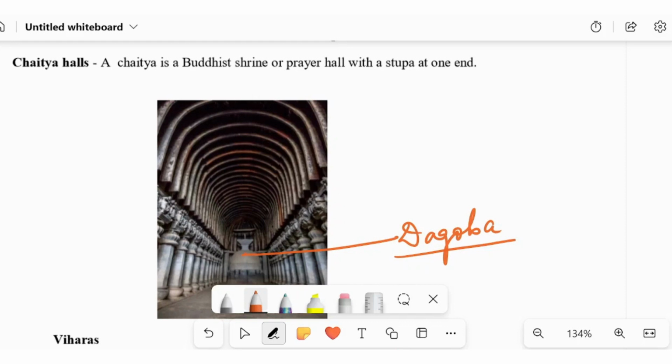So the stupas are also called Dagoba. And usually inside the whole complex of monasteries, there are also chaitya halls, which are their halls of worship. And the most famous chaityas are present at Ajanta, Ellora, Nasik, Karle. So Ajanta, Ellora, Nasik in Maharashtra have the finest examples of chaityas.